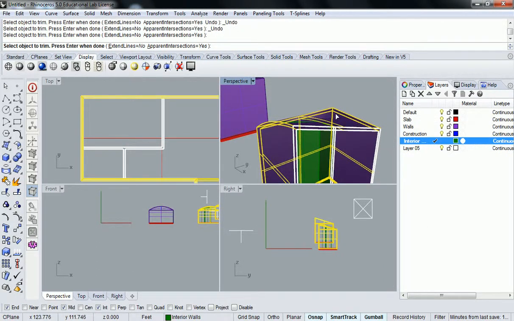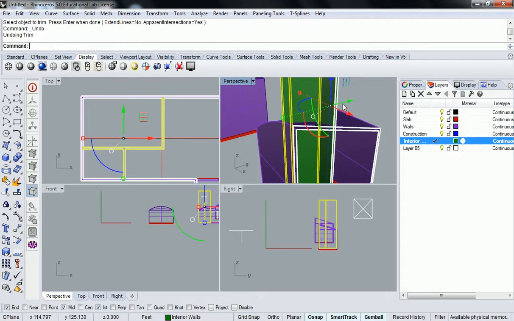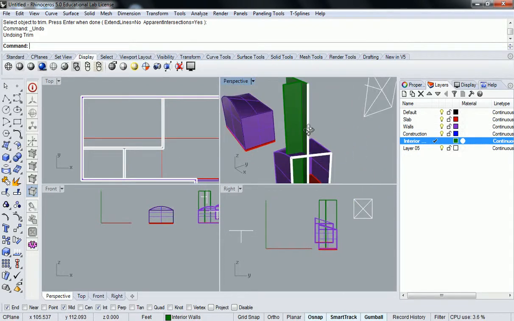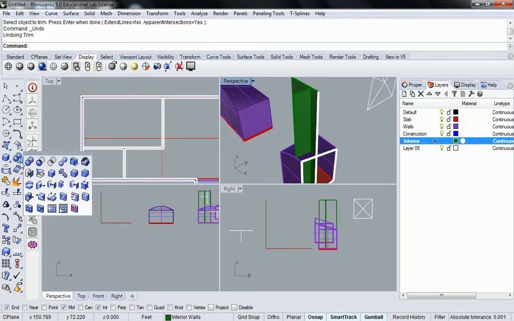Or once you have your shell, you can do a Boolean split.